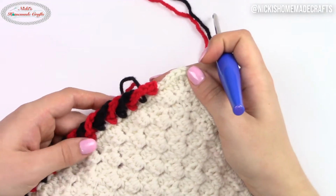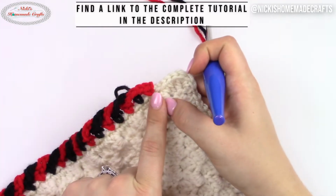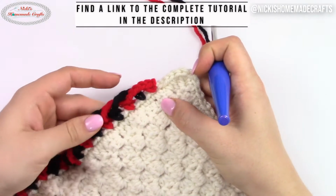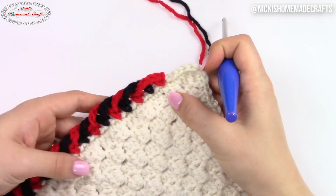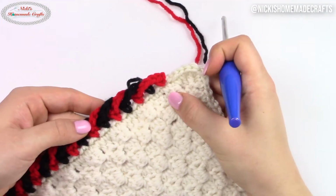In order to get started with the candy can border, you simply attach your yarn, whichever color you like. You can have two colors, you can have more than two colors. I prefer doing two colors because it makes this border more eye-catching, but feel free to use more colors.